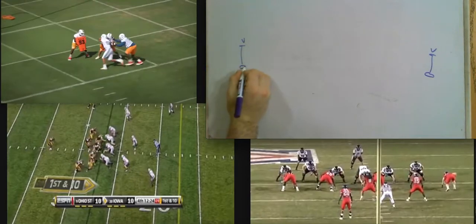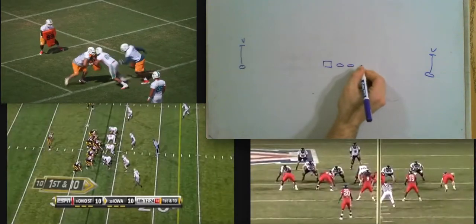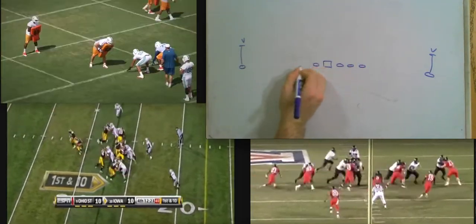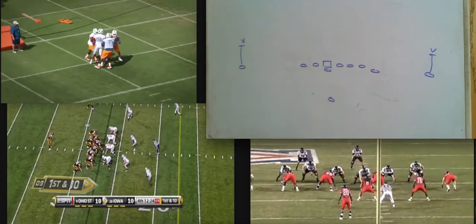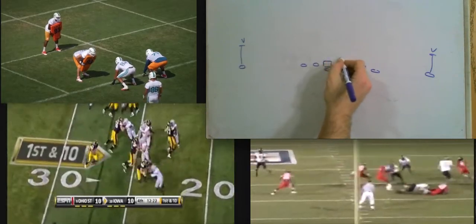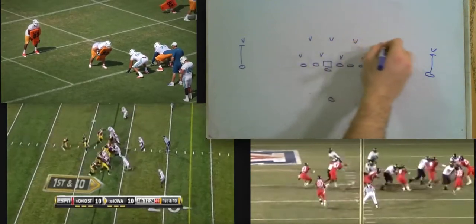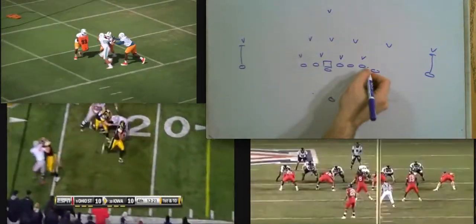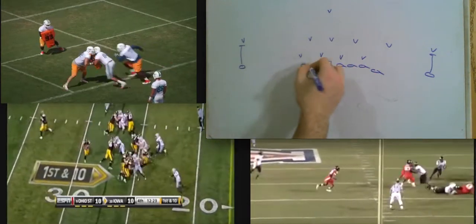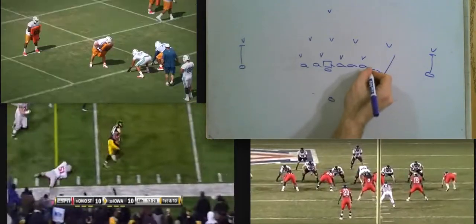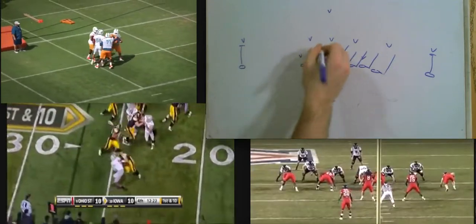Now, one thing I'm going to show you quickly before I go is the track outside zone blocking method. This is what we ran where I coached. I really like it for outside zone. I think it's a lot simpler for high school kids. Put a wing tight end in there. If we're going to run outside zone right, when we're running a track path, that means we're not using any double teams. We just simply bucket step, top bucket step, and then run on a 45-degree angle track.